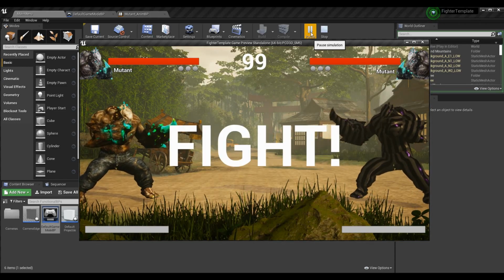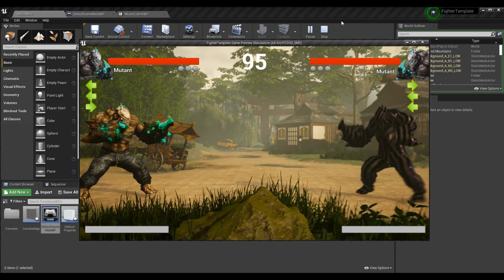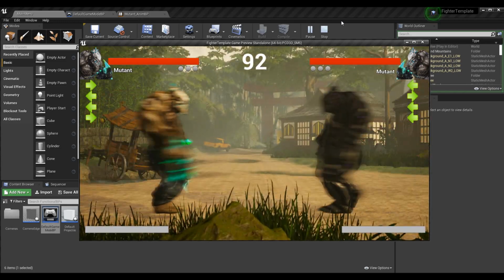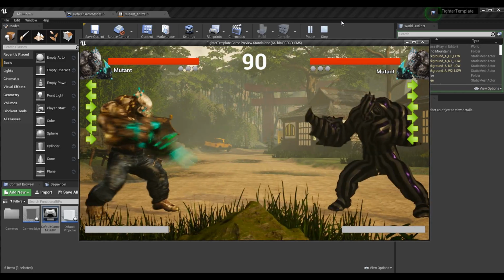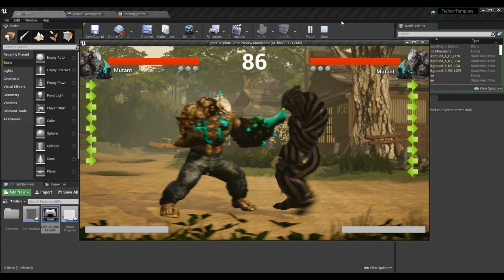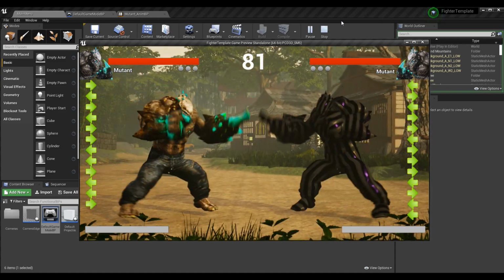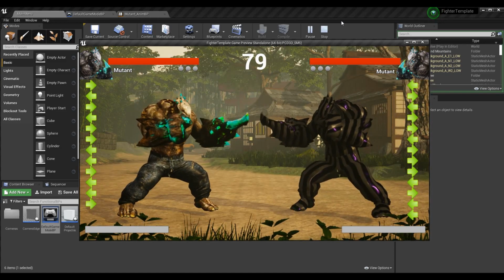We have a round counter now. So you can see I can control my characters as usual. I've actually moved the camera a little bit closer, allowed the players to get a little bit closer. That is just a personal preference. It has no relationship to this specific episode. Wanted to show you how that looked, get some opinions on that.